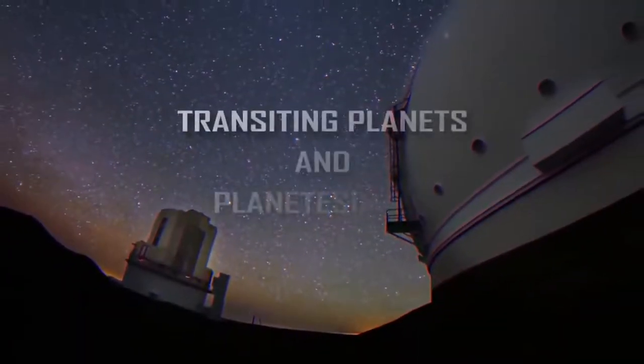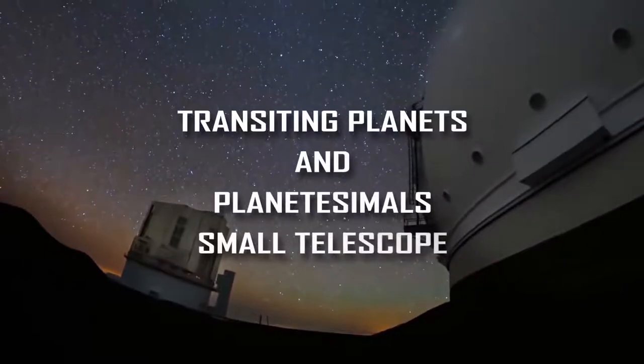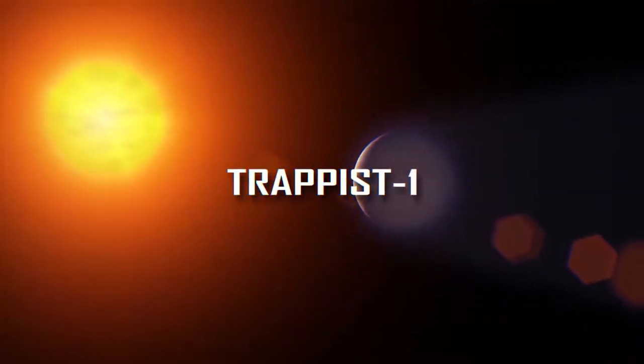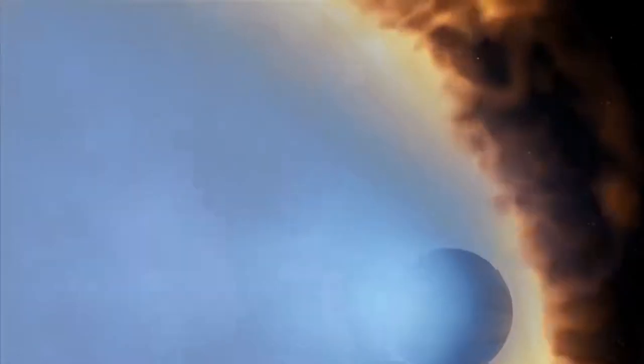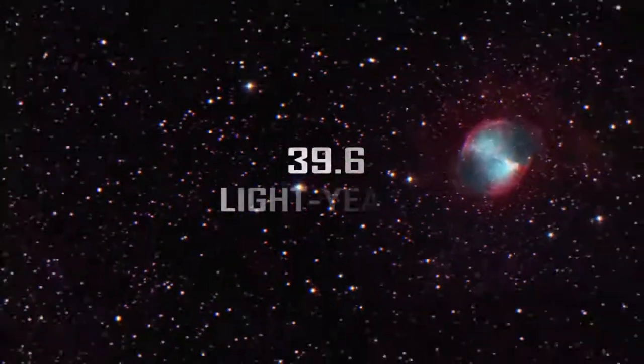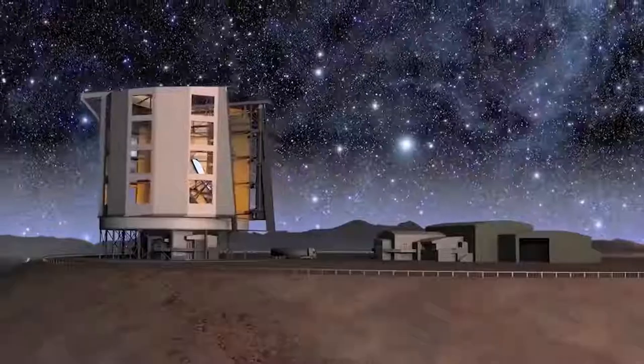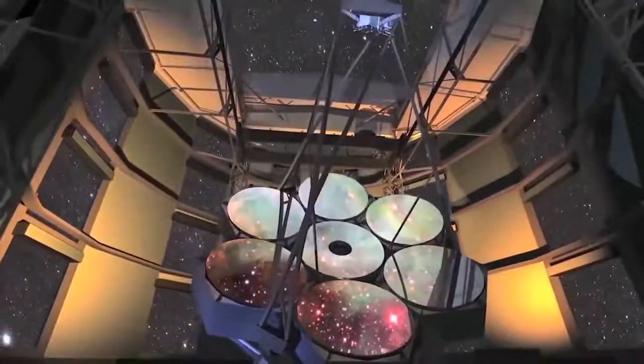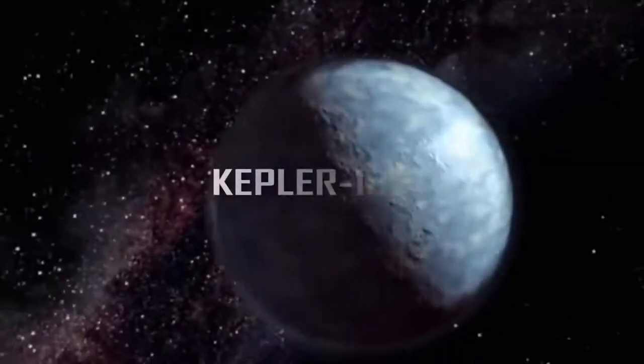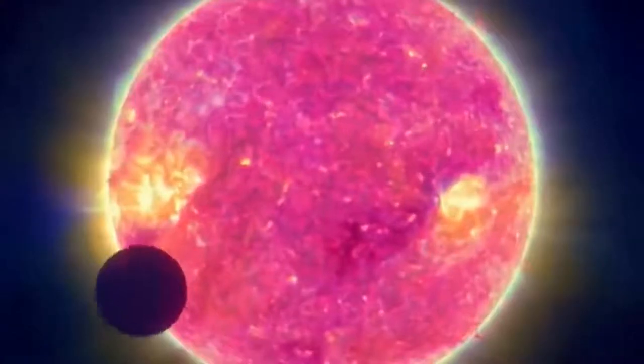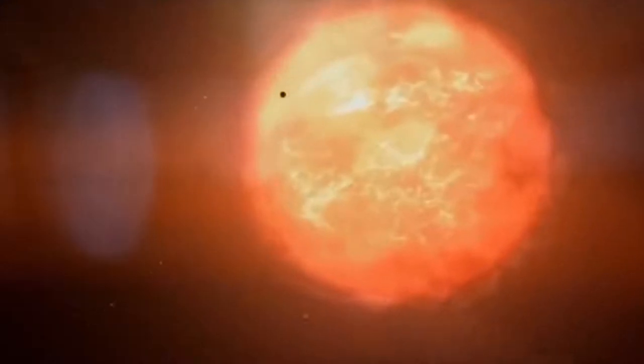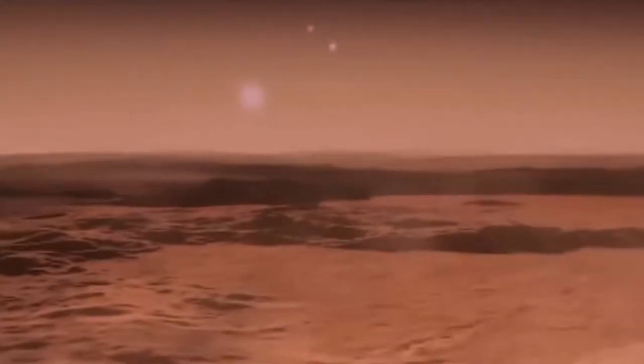First discovered in 1999 and named after the transiting planets and planetesimals small telescope used to find it, TRAPPIST-1 is an ultra-cool red dwarf star that is slightly larger but far more massive than the planet Jupiter. It is about 39.6 light-years away from the Sun. The very first planet that NASA found that had a radius similar to Earth was Kepler-186f in 2014. This discovery confirmed that Earth-sized planets do exist in the habitable zones of other stars and it signaled a step closer to finding a world similar to our own.